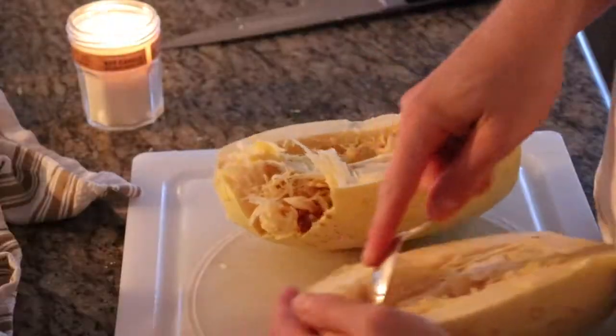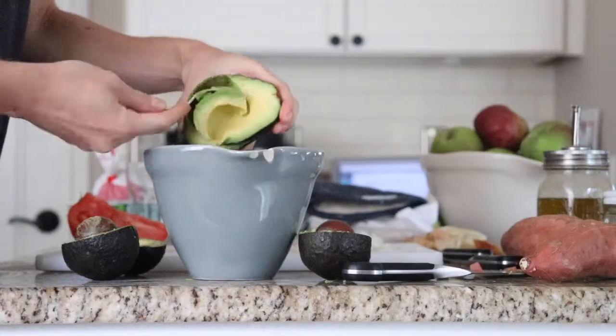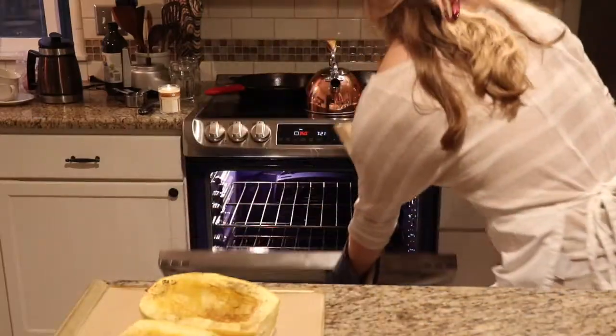Here from the blog, Homestead.com, and today I'm going to share with you what we eat in a week. It'll be 8 fall cozy recipes.